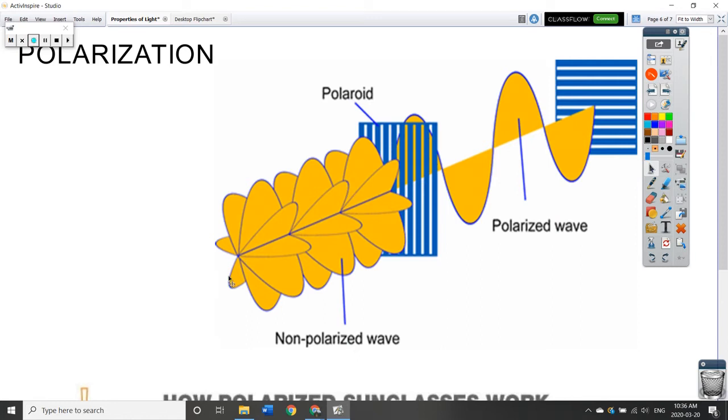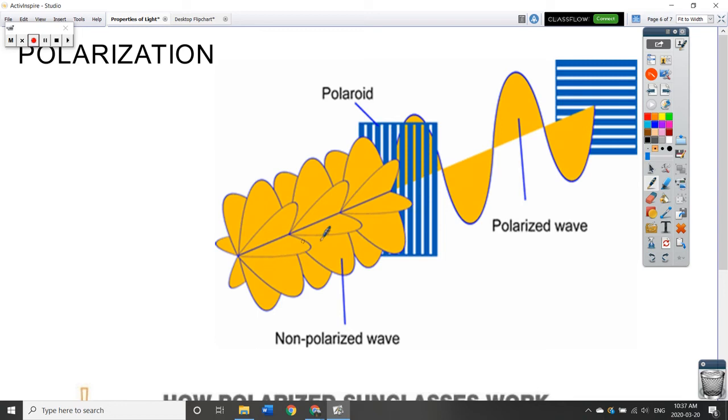The last property of light that we are going to look at this week is polarization. So you might have polarized lenses. Movie theater glasses are an example of this. What they do is allow us to filter light. Polarizing filters can really be thought of as gates, where light is normally non-polarized, so it's present in all of these different directions. What happens when light hits these polarizing filters is only light in particular directions can get through.